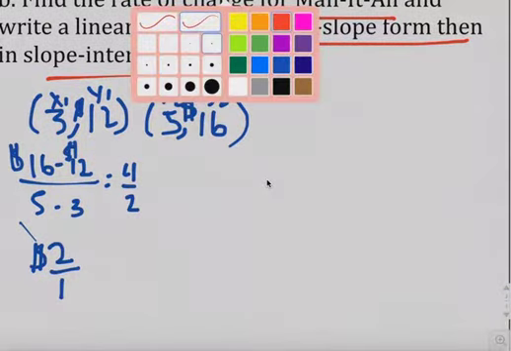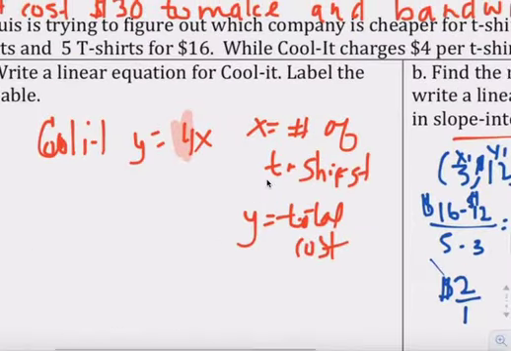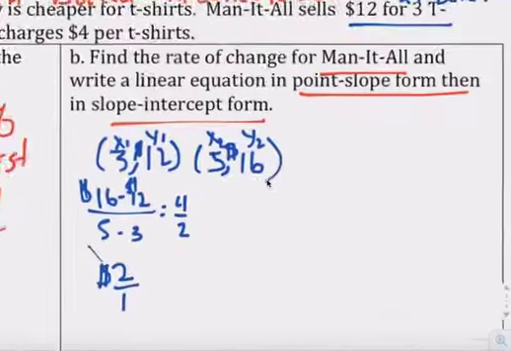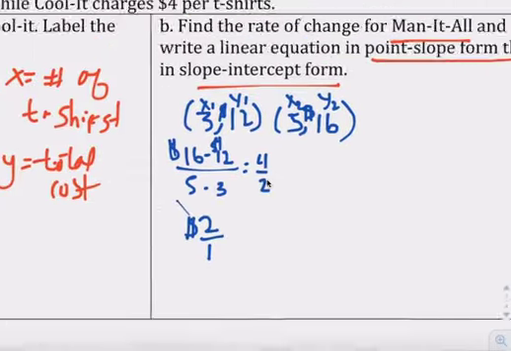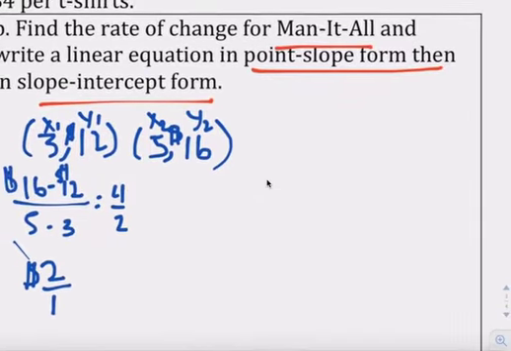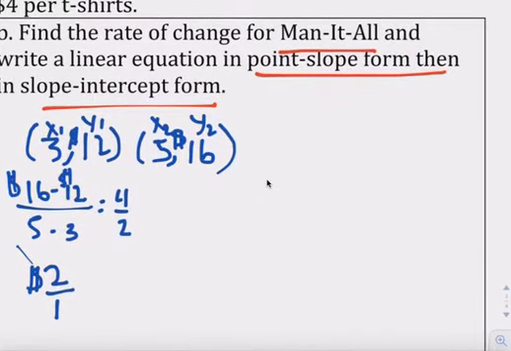What is their fee here? This one has no fee, plus 0. They have no other fee except you buy the t-shirt. That's how much it costs. No initial fees anyways. If you don't buy any, it costs nothing. You buy one, it costs 4. This one, it costs $2 for one, but it's cheaper.